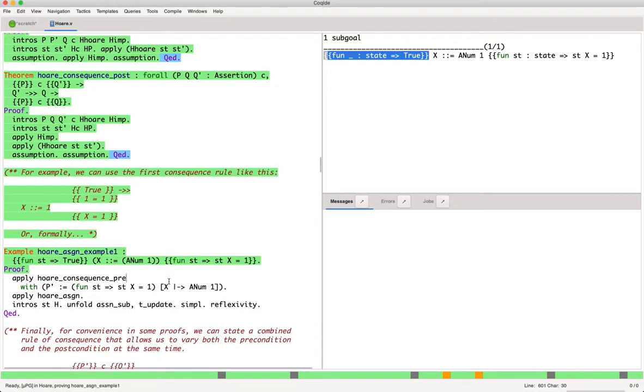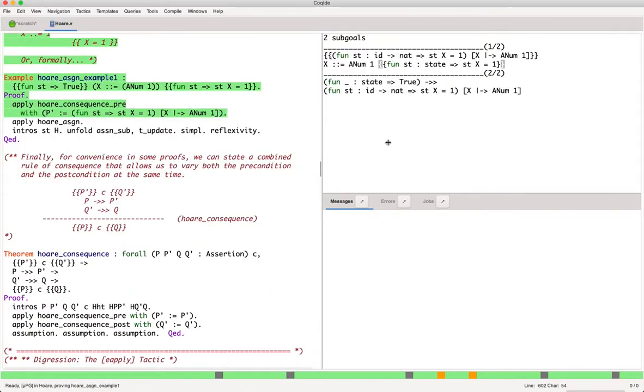So if I go back to the thing and apply this one, you'll see that what I've now got up the top is that predicate that I've selected with the application of the tactic of the pre-rule. And so now this first sub-goal is going to be satisfied by the assignment rule very easily. And then I've got to prove that the thing I really care about, which is the true here, implies the thing that I've actually got, which is this substitution version, right? Because that's the other assumption of the pre-rule.